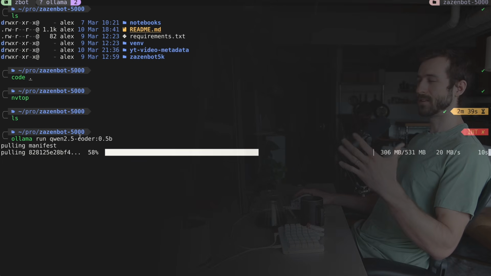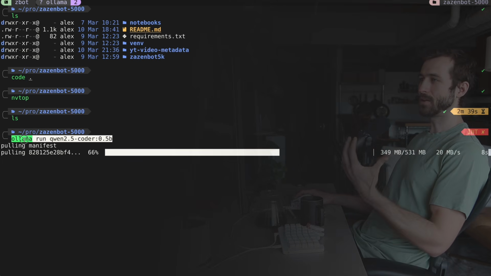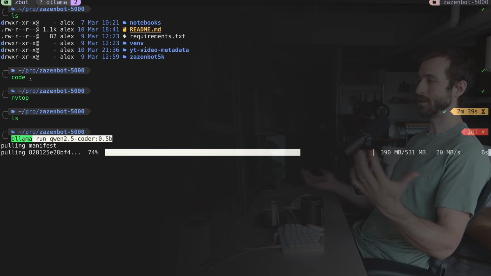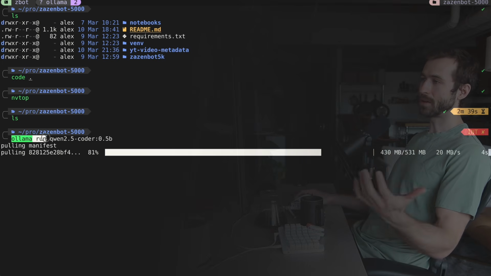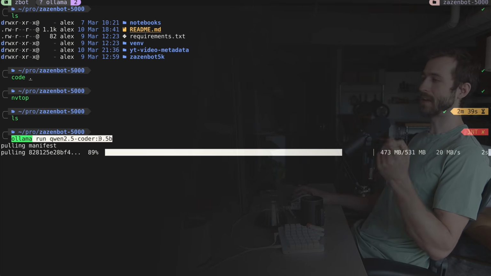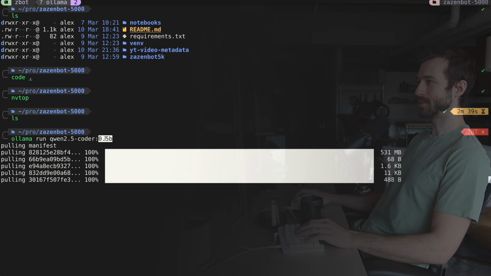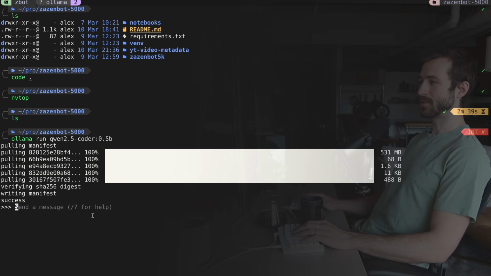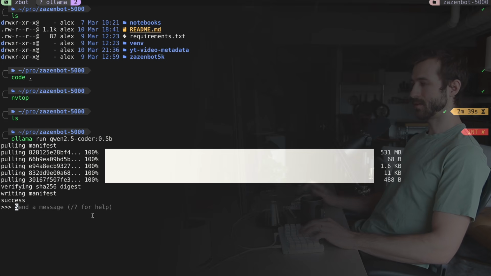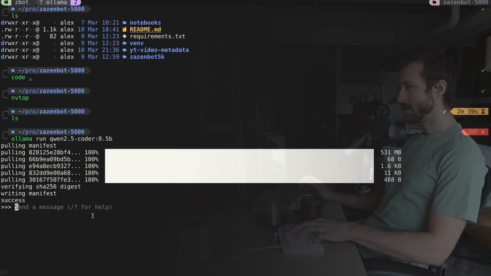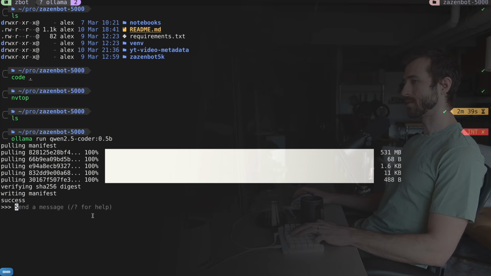So my thinking here is to just get something working locally with Ollama because it's freaking cool. But then we're gonna use Claude and we're gonna show how to actually do this task and show Cline at its kind of like full abilities. So I'll do that in just a moment. So here it's running some coder, right? So let's see if I ask it to write an elliptic curve function with Python.